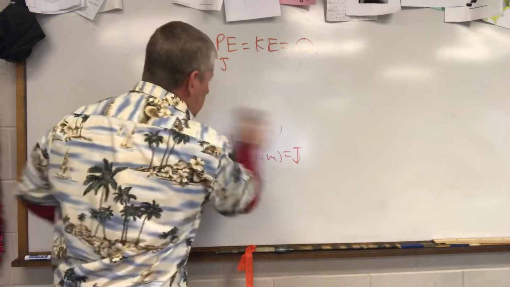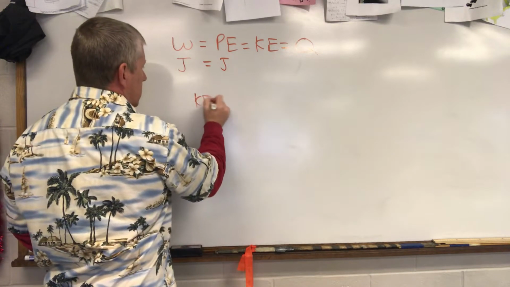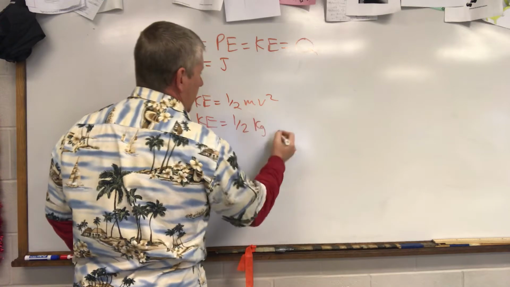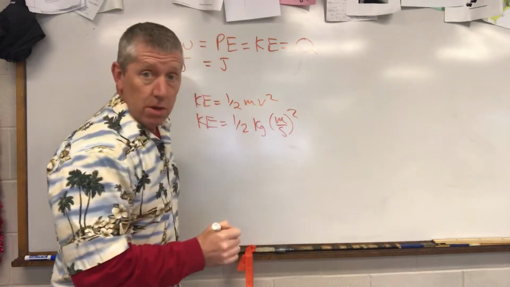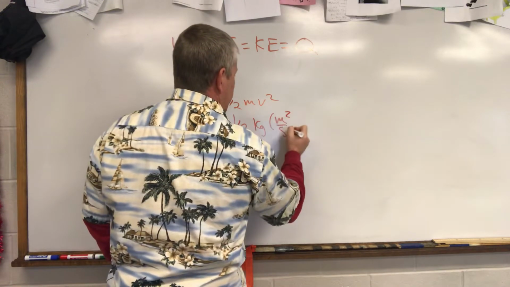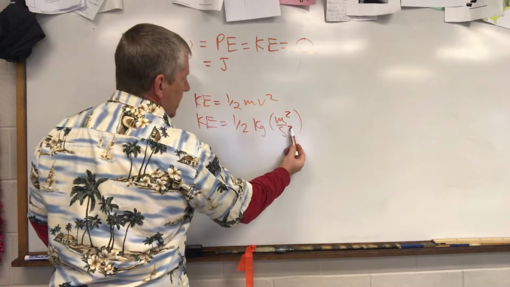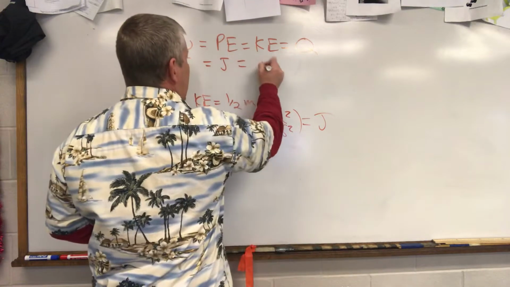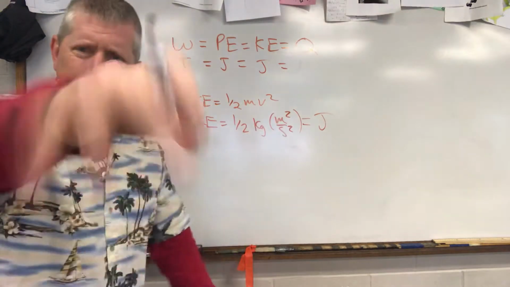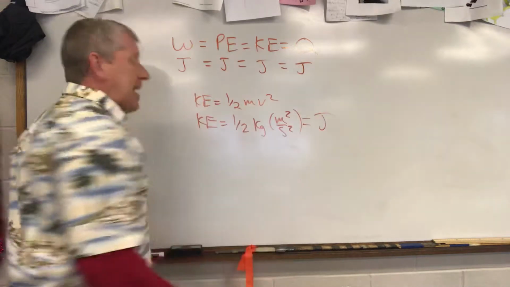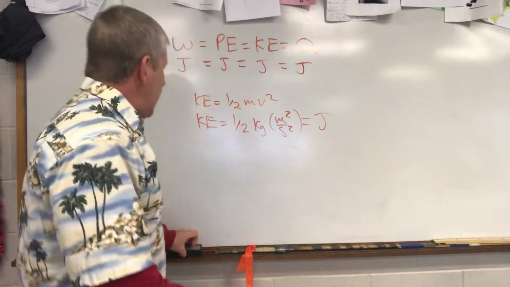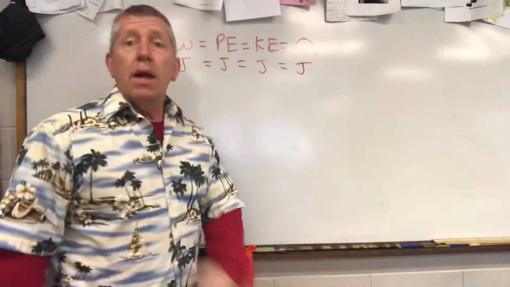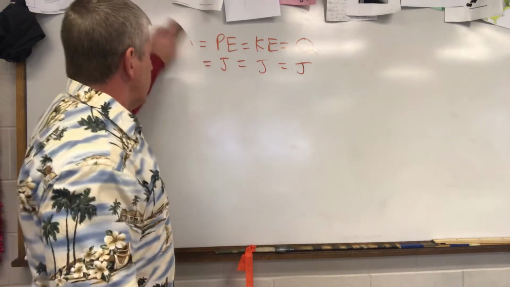Kinetic energy, our equation, is 1/2 mv squared. Let's look at the units. Unit analysis. Mass is kilograms. Velocity is meters per second. We're squaring it, so that's meters squared per second squared, which is kilogram meters per second squared times another meter on top. We got ourselves another joule. We won't go into that derivation, but you remember from chemistry, it does come out to be a joule. So these are all the same. One is converted into another, conservation of energy. And that's important to solve physics problems when it comes to work, power, energy, because we can apply this concept to solve particular physics problems.